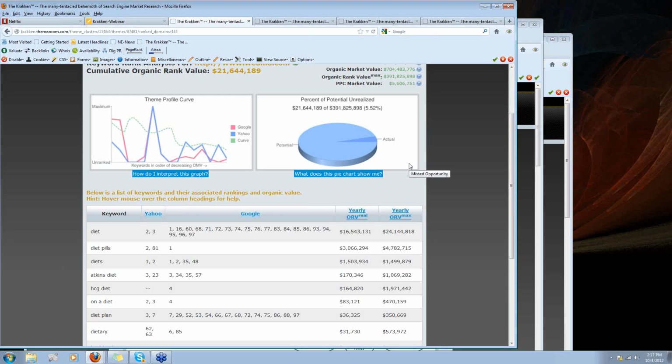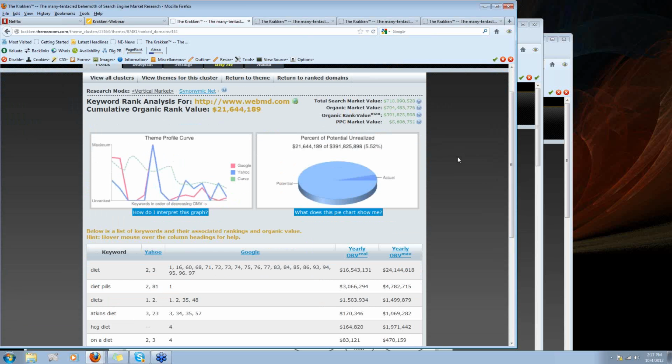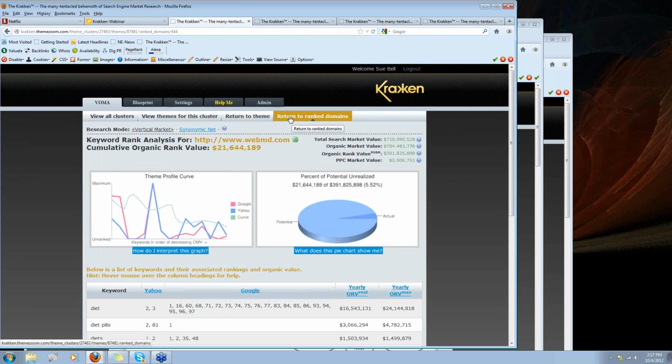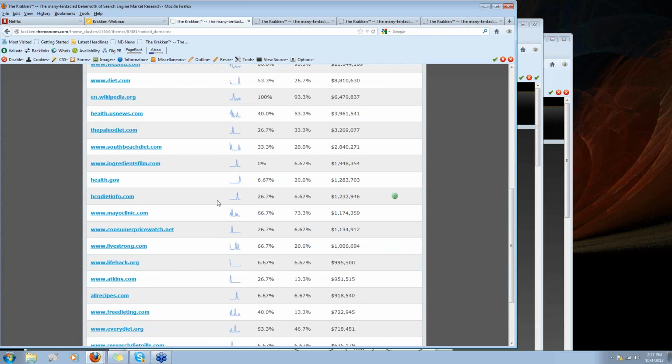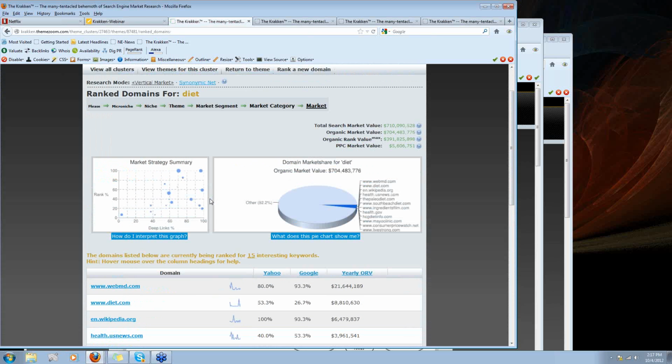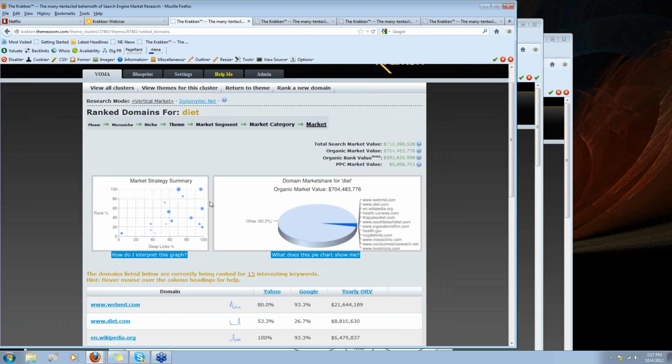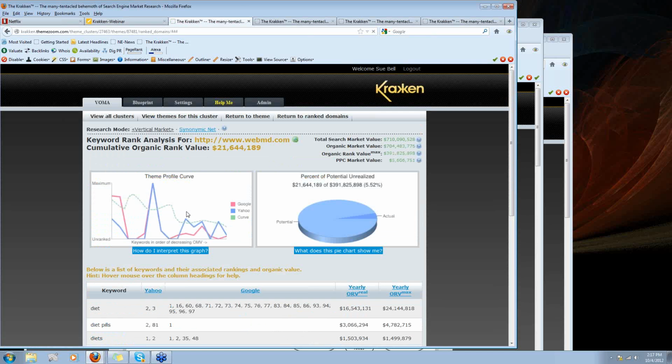This is a place where you can really come in and sell your client. For those of you who are agencies, you can come back to the rank domain screen and add their domain into their main theme, and you can show them how pathetically ranked they are across all of their important keywords. This is called missed opportunity, right? You can bring them right in here onto their particular domain, and you can say, look, this is the potential pie that you could be ranked for, and this is the little teeny slice that you actually have. And if that doesn't close them, go find a better client.